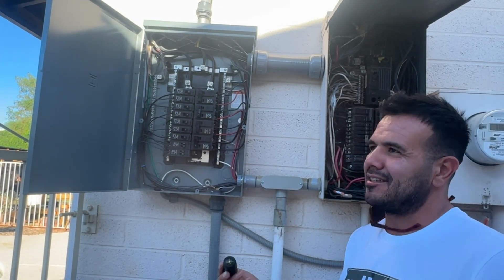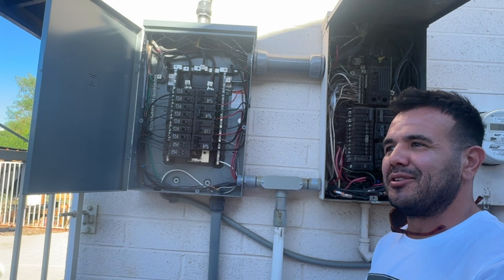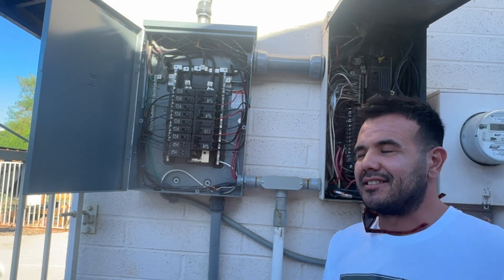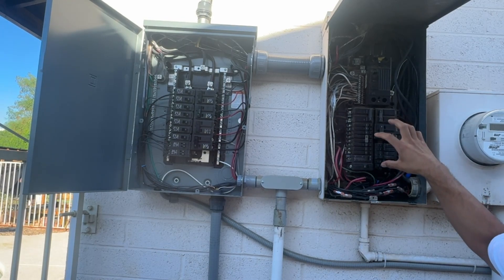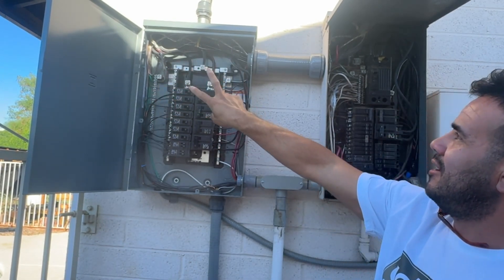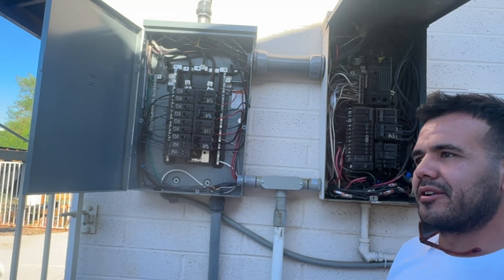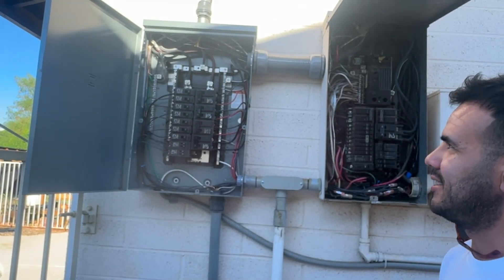That's way easier than reconnecting all those hot conductors back on their original breakers. That's another point I wanted to drive home with this channel — I didn't know that, but viewer Rich, who's got two 6,000 XPs in parallel, thought of it and brought it up. Now everybody watching knows: if you don't have a 100-amp transfer switch and your inverter fails, it's no big deal. You disconnect those two wires, run two wires, tap them into a 50-amp double-pole breaker, flip it, and your power is back on.